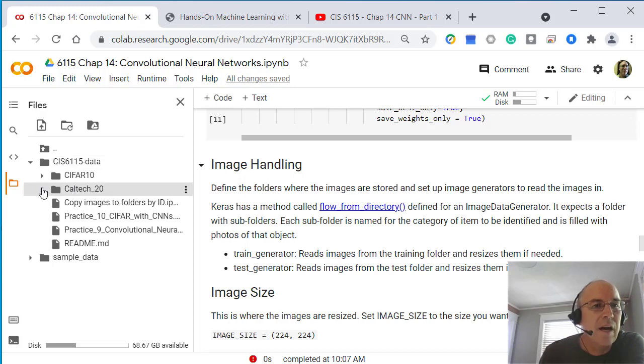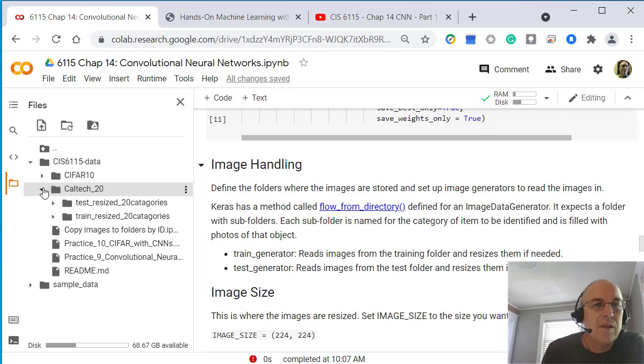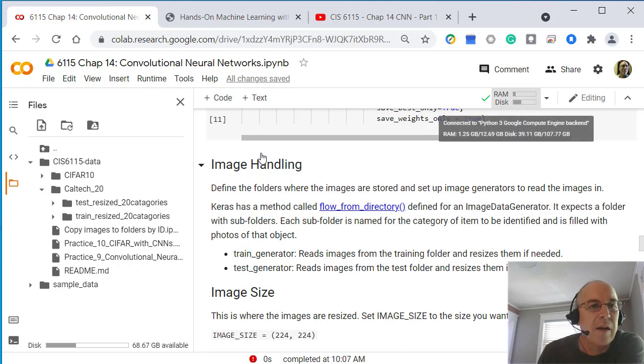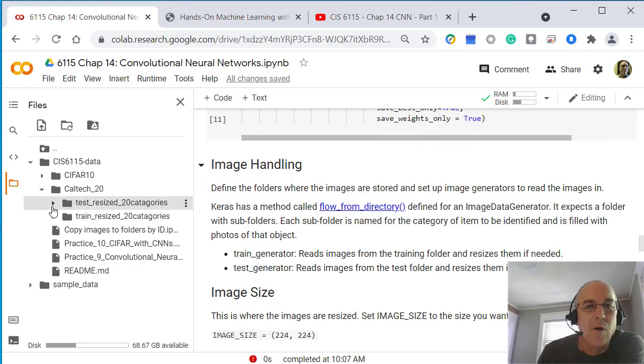Now, rather than doing the whole 256 image database, I've just selected 20 categories for us to try. The entire database is quite large, and we're already filling up almost half of the disk space with this. So we couldn't necessarily load these all into this Colab environment. So I've selected 20 categories for testing and training.